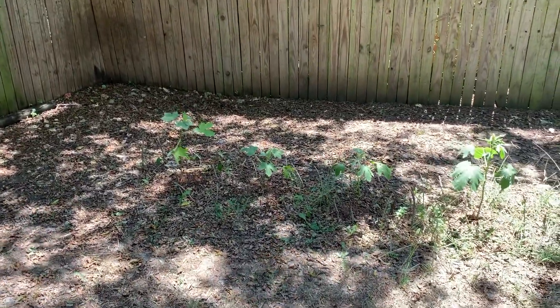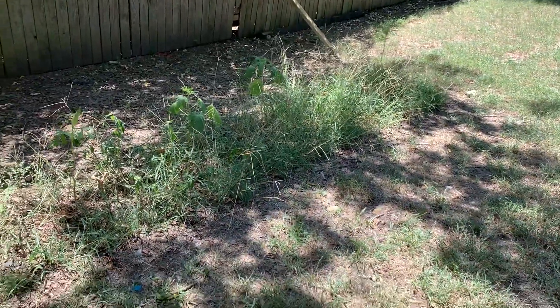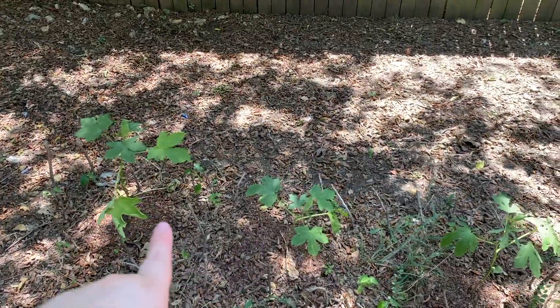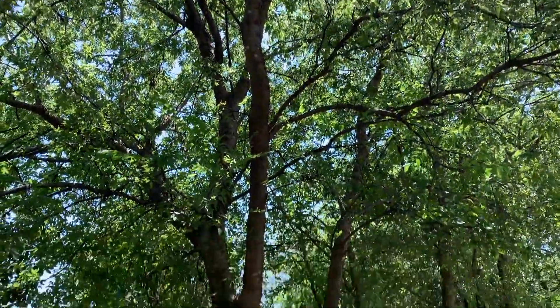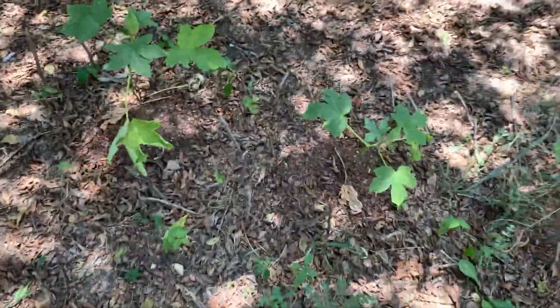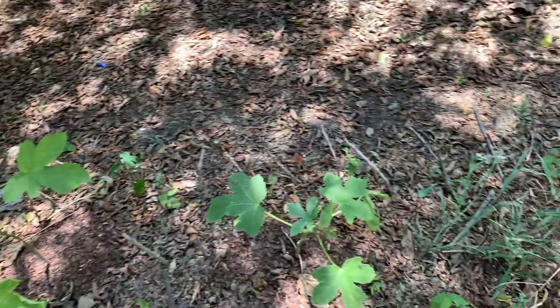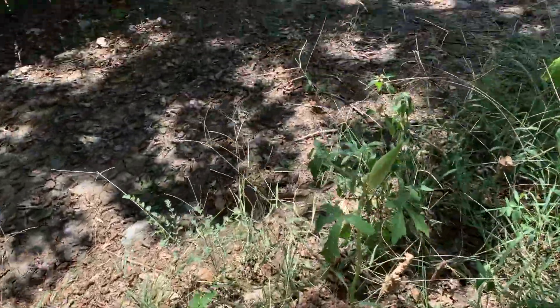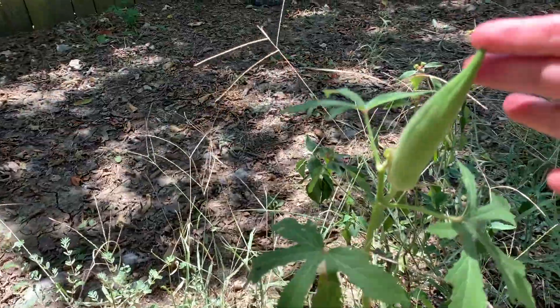This is my experimental okra patch. It was a row of nine okra plants. A lot of weeds have grown in this area. I didn't know how the soil would be here — I actually ended up adding more soil, and I also didn't know how this tree would affect my okra plants. I realized they're not getting enough sun, but I did get okra. They're growing. Some of them are a little too big now, just because this was experimental, so I'm not worried about harvesting them. New climate, environment, everything.